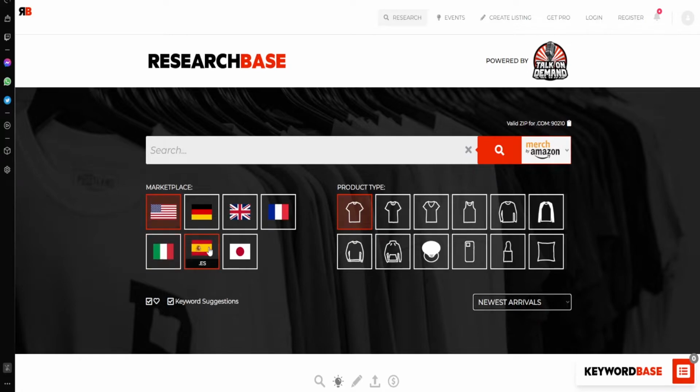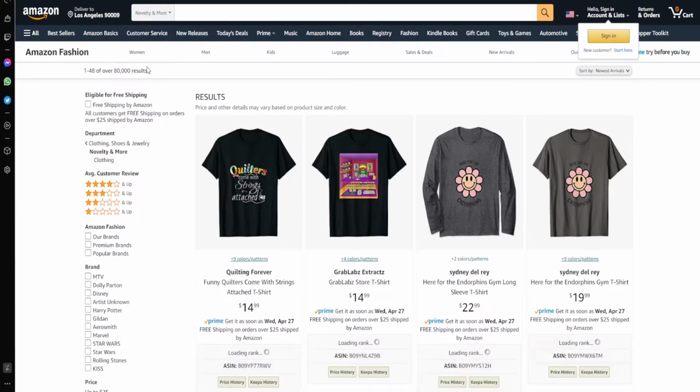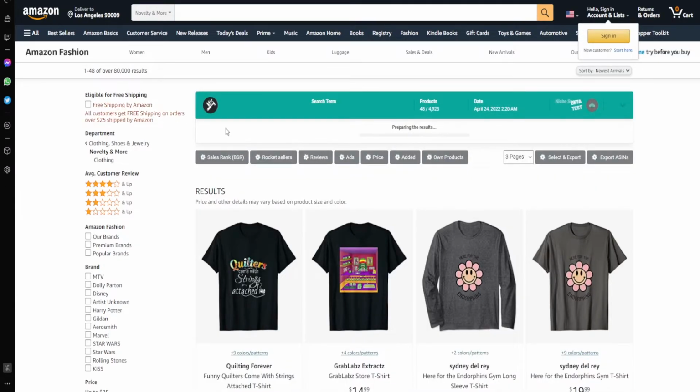This tool also has another wonderful feature that makes it stand out. When you type a keyword into the search bar, the tool suggests keywords to you, which may help you locate more relevant phrases that you were previously unaware of. With this strategy, I prefer to start with a blind search without entering a keyword, and then return to the tool and run keyword searches using the title or keywords used by that product when I find a design that is selling well recently.